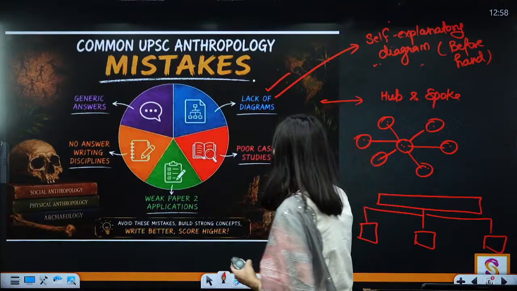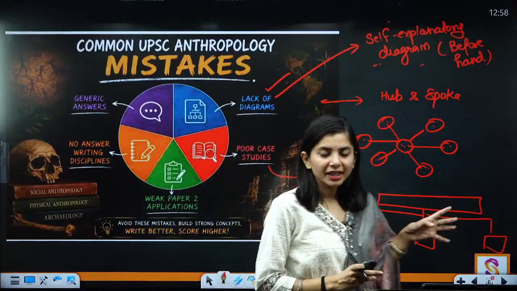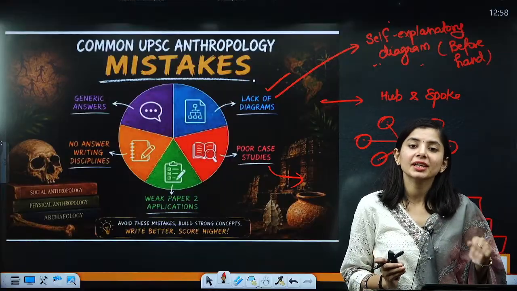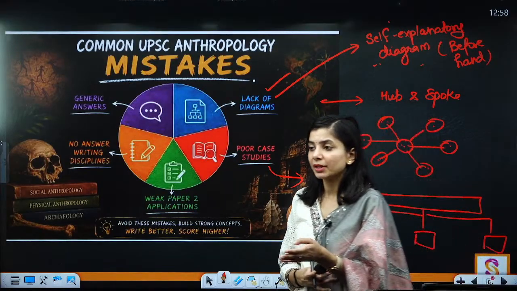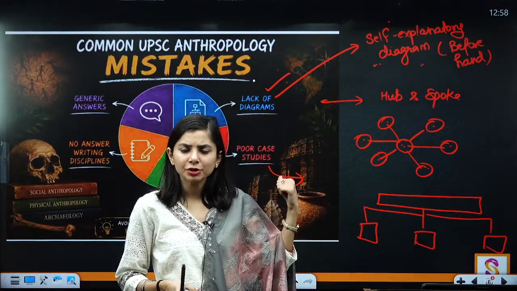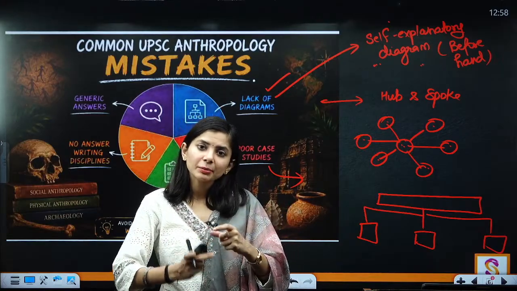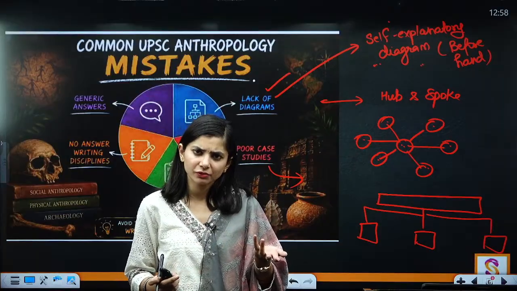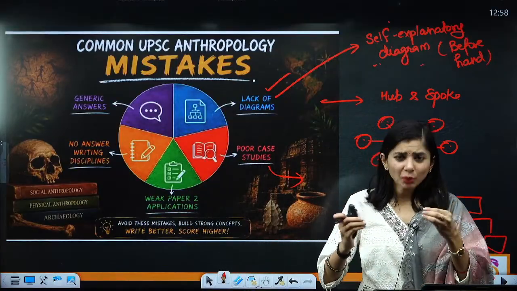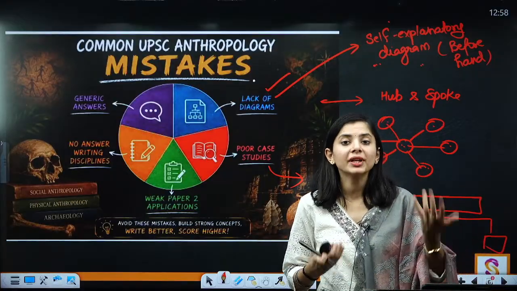Now, the second thing, which is very important, is case studies. In the static part, we have so many case studies, but now UPSC doesn't want you to mention them again and again. UPSC is also asking some new topics, like, I will show you the paper, culture embodiment, culture lag. These are read-between-the-lines type questions, I would say bouncer questions for sure, because they are related to current affairs, not directly but indirectly. So for all these types of topics, we need to have new case studies.